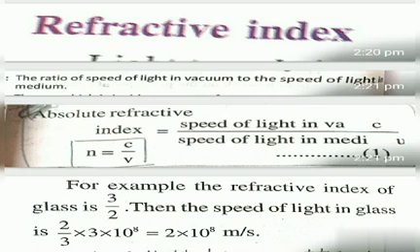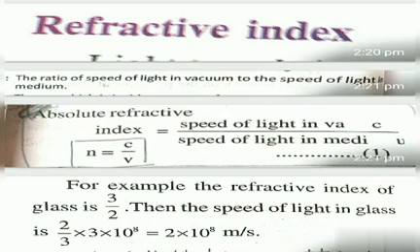So the above values of refractive index and speed of light in vacuum, that is the C value and N value, we substitute in the above formula. Refractive index N is equal to C by V. If we substitute in that formula, then we get N equals 3 by 2, equal to C, which is 3 into 10 to the power of 8 meter per second, divided by V.